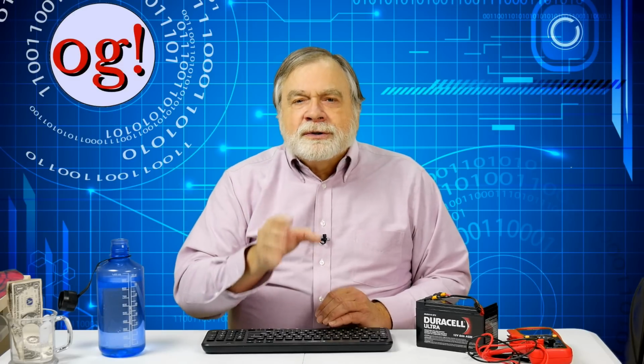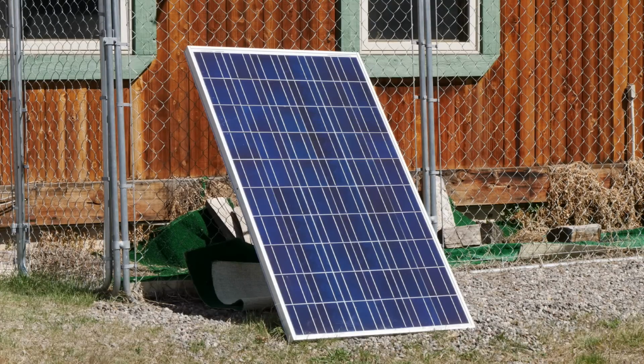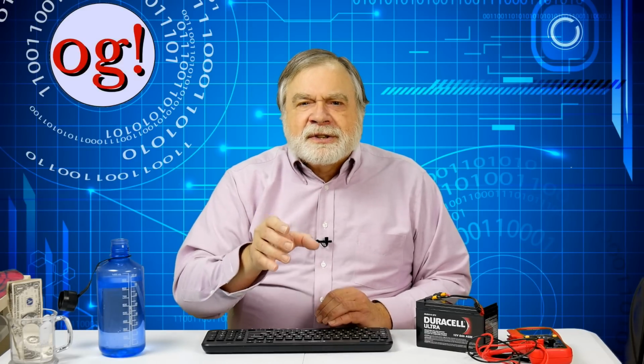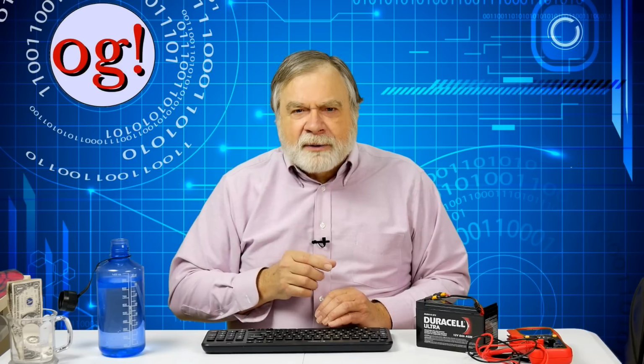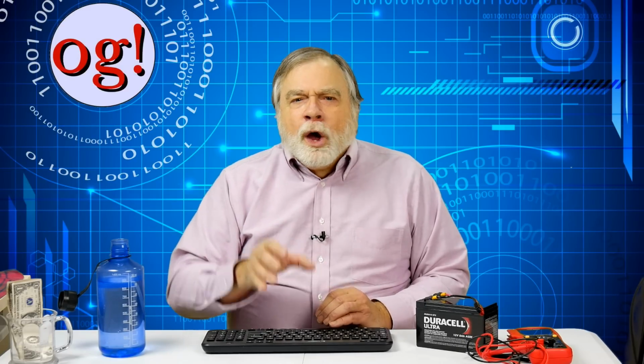While it is true that solar panels have no wear-out mechanism and thus will work for many, many decades, in order to reduce cost, the panels have gotten flimsier. Note that my 250 watt panel is rather bendable, which is not good for it, so however you mount them, make sure you're not counting on the panel itself for structural stability, but rather the mounting system needs to be strong enough itself.